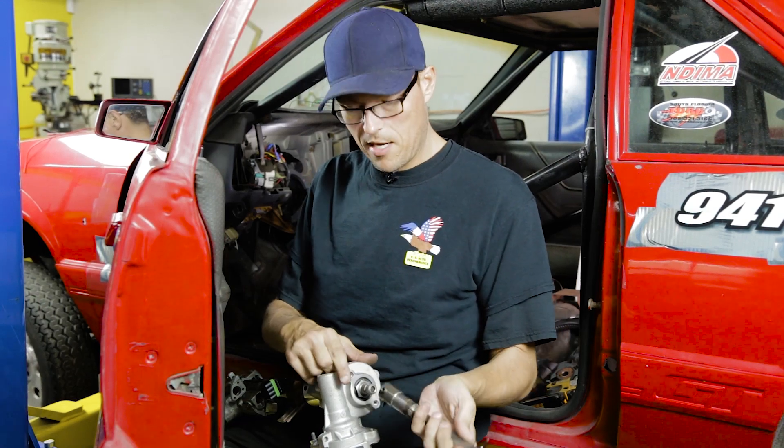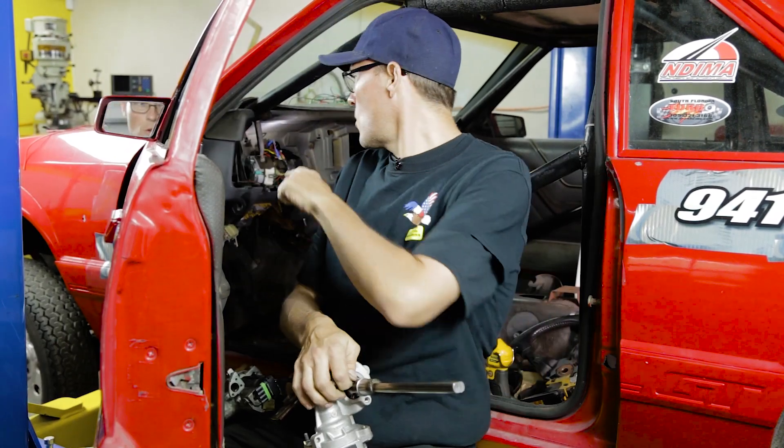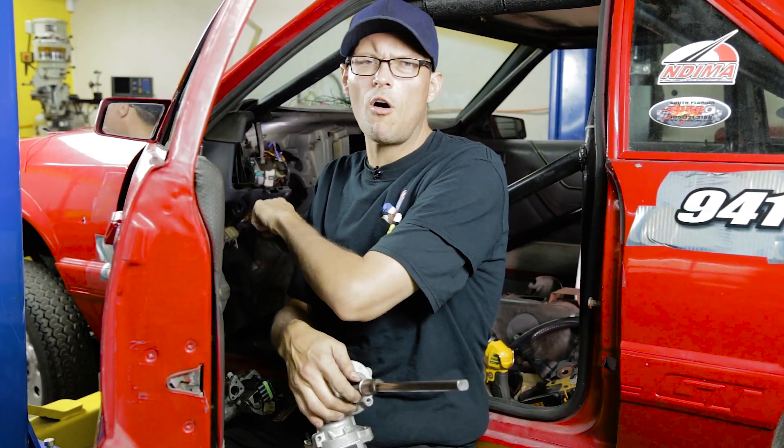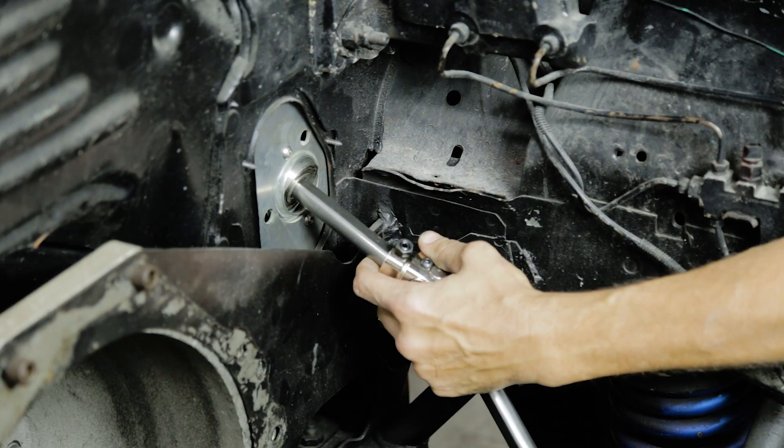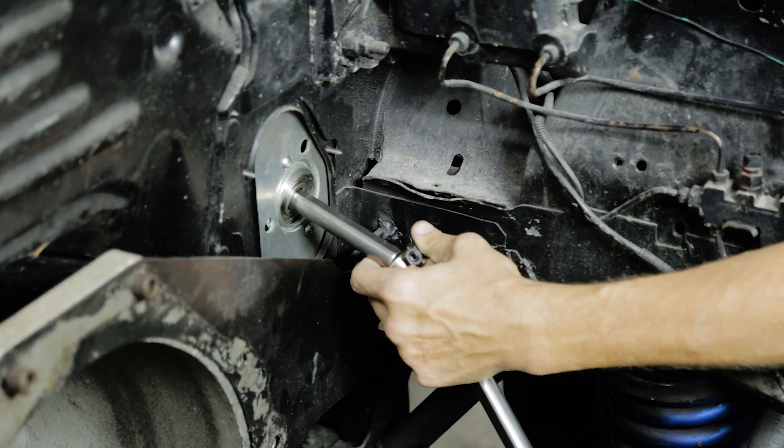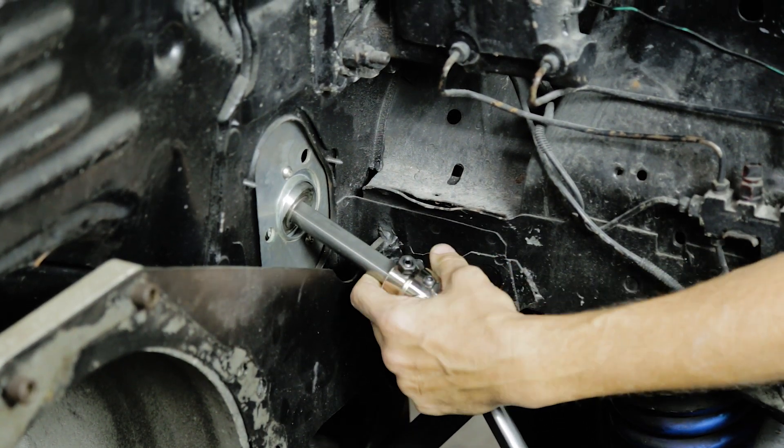Now it's time to install the steering column electric motor back into the vehicle. We're going to take the supplied three-quarter double D shaft with the spline and install it on the motor, tighten the two set screws, and then this is going to have to go through our firewall plate, which we installed earlier and left loose. It's going to be kind of difficult, but we need to get it done. Now the steering column is installed, the column clamp is tight, the double D universal joint is tight, and the firewall plate is tightened.